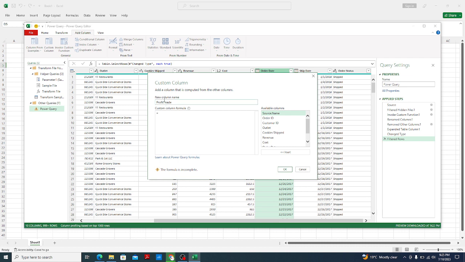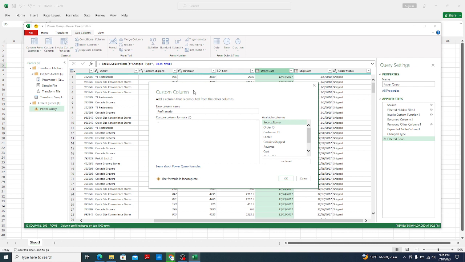Under the custom column formula, you will put your formula. My formula is revenue minus cost. You can see here we have the available columns. So I'm going to say equal to revenue.